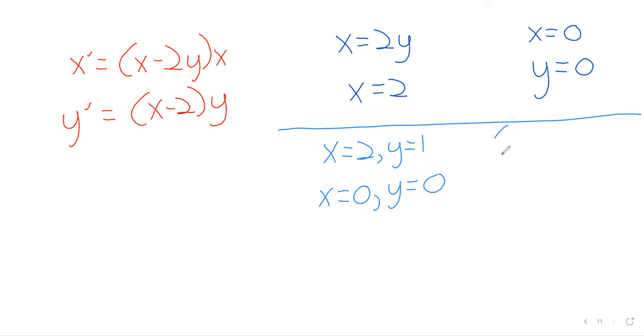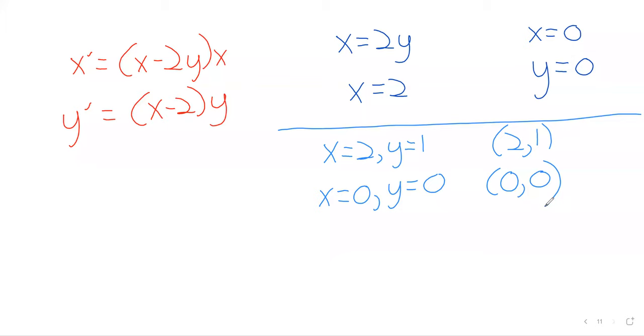So at the end of the day, we have two fixed points, 2, 1 and 0, 0. And let's see what we can do with these. We'll find the Jacobian. We have a lot of models, actually. I maybe was kind of dismissive, but having this model where everything's factored is not some super unrealistic thing. We'll look at it when we look at the predator-prey model, for example. It will have this form.